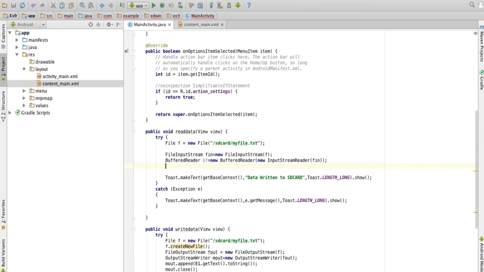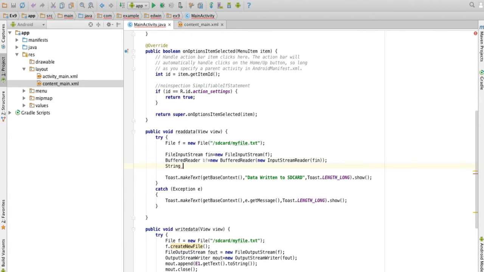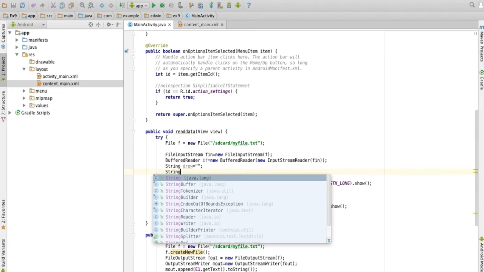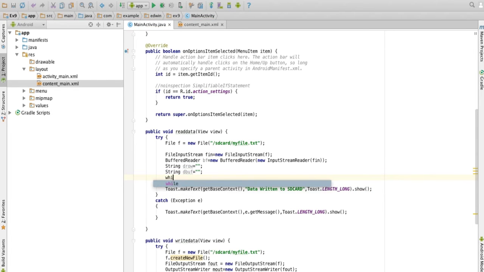Then we will create a string variable. We can name anything to that, and we will make it null, and then we will make the buffer as null, because these are the receiving variables for the data, for reading the data.